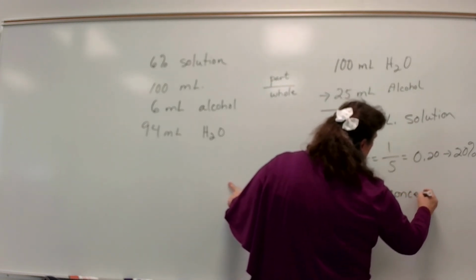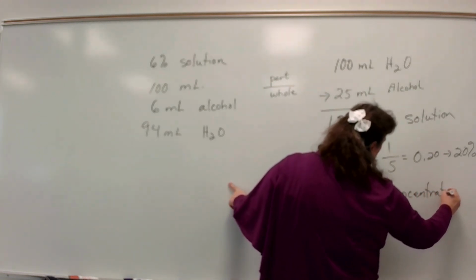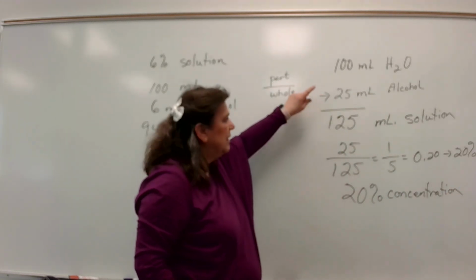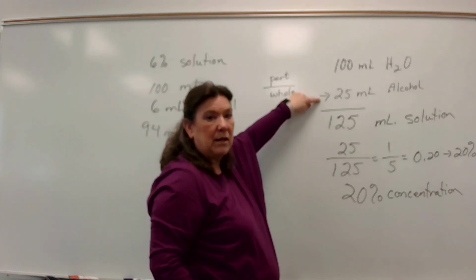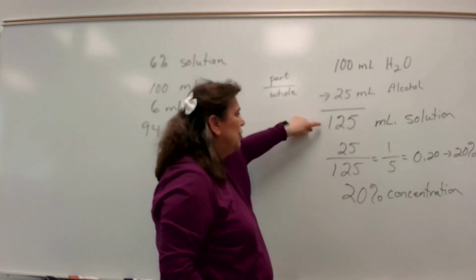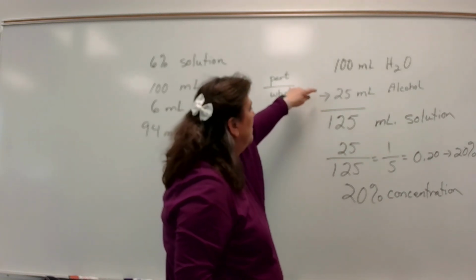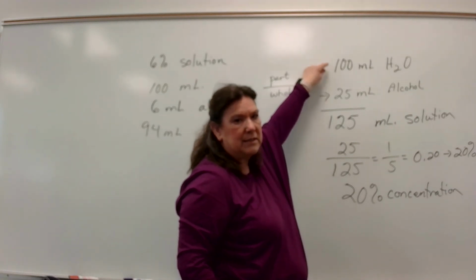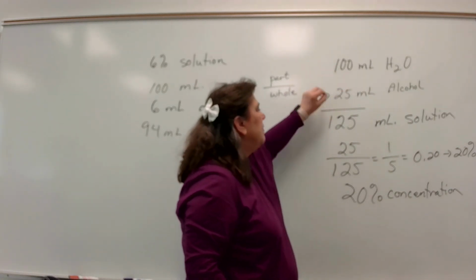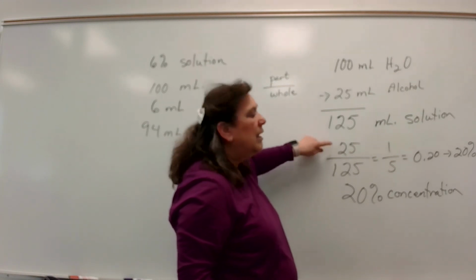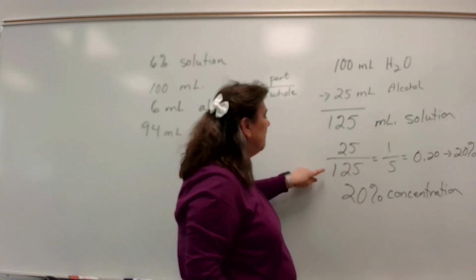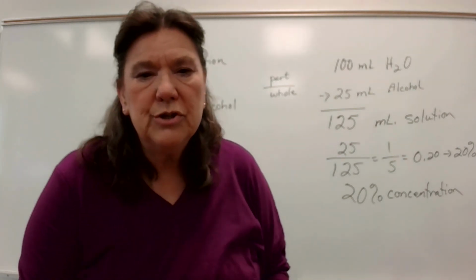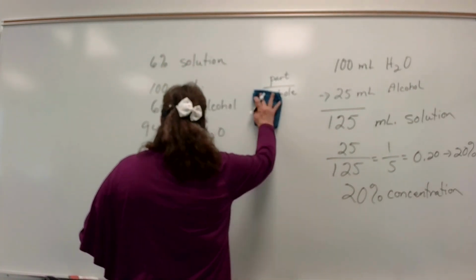So if you need to calculate concentration, you need to know two things. You can have either the amount of the element you're looking for and the total solution, or the amount of the element and the amount of the other element in the solution. Then you add those to make a total, because you need the amount of the element divided by the total amount of the solution. So pay attention to the words on this particular type of problem.